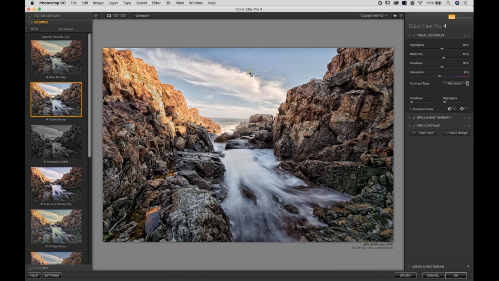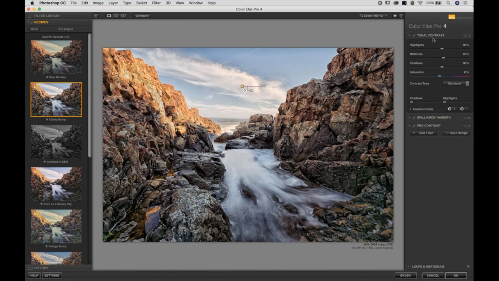Now, for folks not familiar with Color Effects, and just getting familiar with control points, when we were within the black and white conversion software, Silver Effects Pro, and when we were within HDR Effects Pro, we had control points that were basically called adjustment control points. They allow you to control the densities and the colors and the textures and so on, built into those pieces of software. With Color Effects Pro 4, we don't have that kind of control point. We have plus and minus control points. If you follow my cursor to the right side, the plus control point is going to put the effect in wherever you place the point. And the minus control point is going to remove the effect from the area that you place the point on.